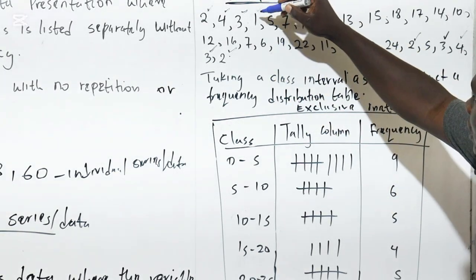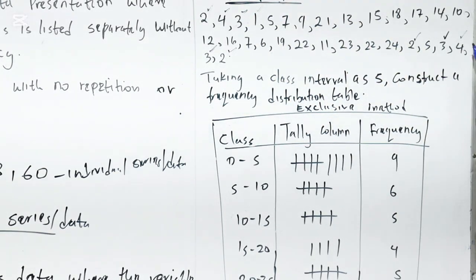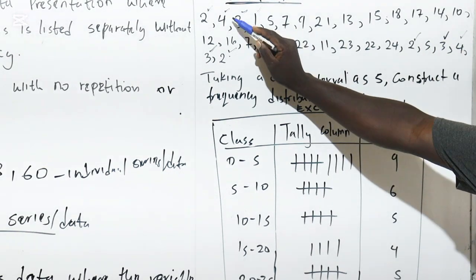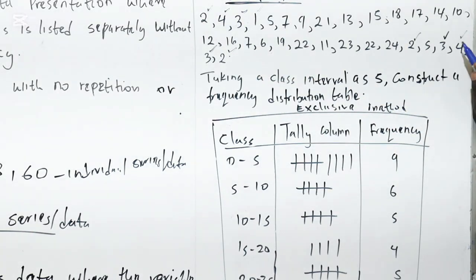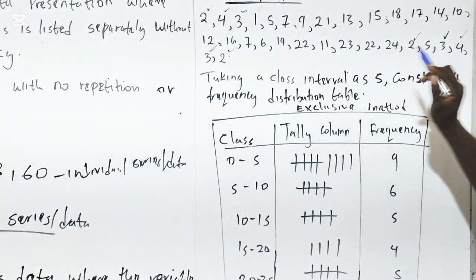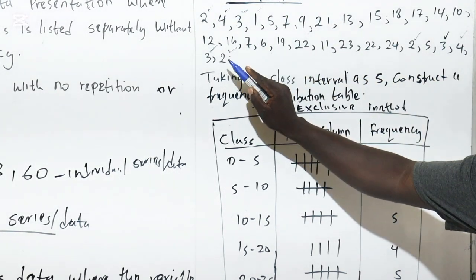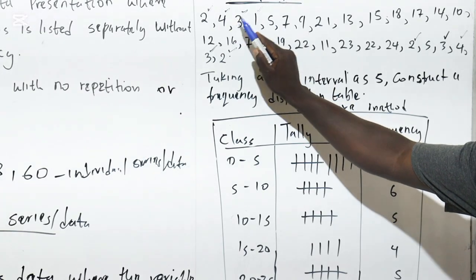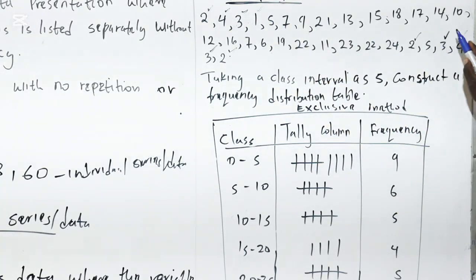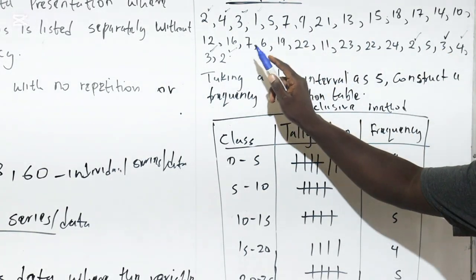They have here 1, 2, 3, 4, 5, 6, 7, the ones that had a mark on top of them. Hope you can see. So we have value 1, value 3, value 4, value 2, value 4 again, value 3, value 2, value 3, and value 2. So when you count them, that will be 1, 2, 3, 4, 5, 6, 7, 8, and 9.